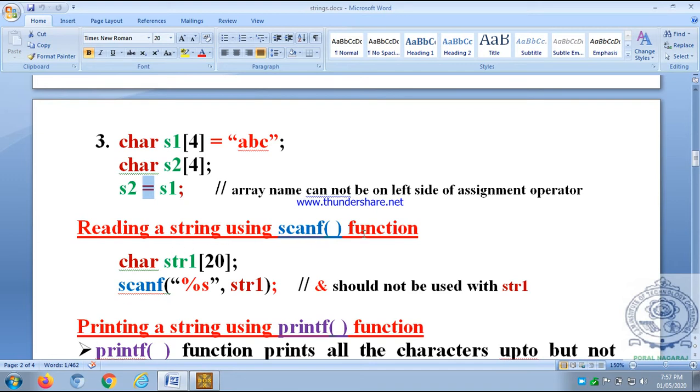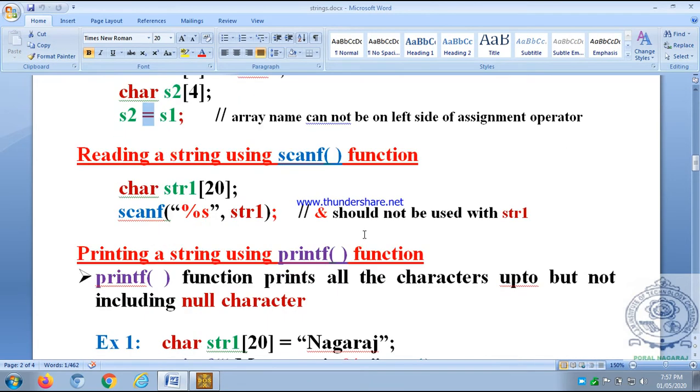So let us see how to use the scanf function for reading strings. Of course, declaration of the string is compulsory. That's why I have declared here a string str1 of 20 characters. So the declaration is quite okay. Then I am reading using the scanf statement. Here you can see scanf("%s", str1). What is this str1? str1 is the name of the string we have declared.